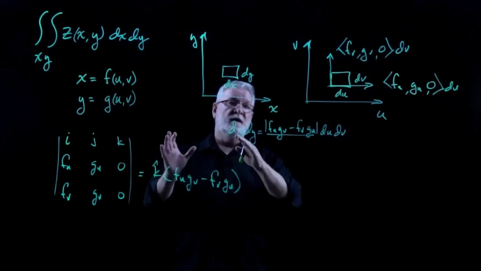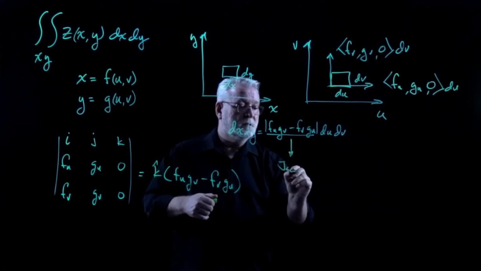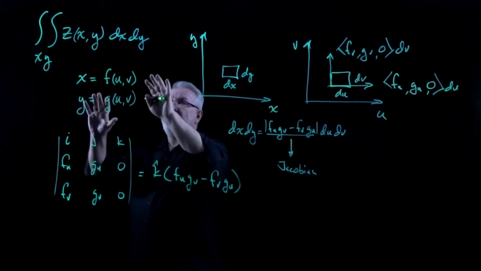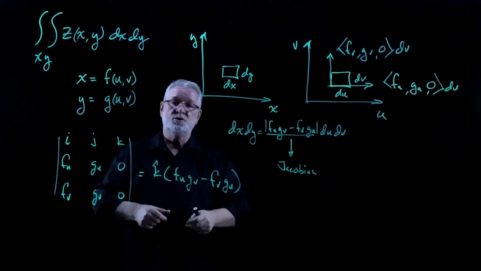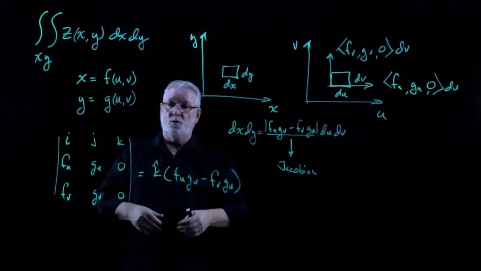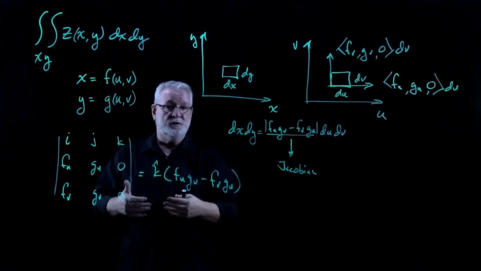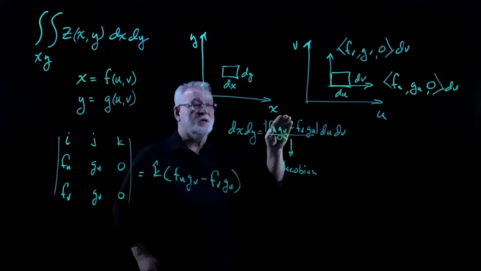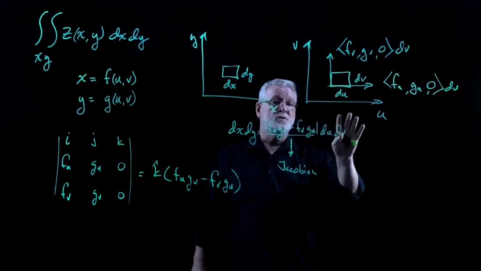This has a special name. It's done so commonly every time you convert from one set of parameters to another. This is called the Jacobian. And the Jacobian is how we write a two-dimensional integral in another set of variables where the variables don't have a standard geometry. Of course, we already know how to convert a rectangular set of coordinates into polar coordinates. We could take it and convert it into spherical coordinates, and those are very familiar to us. But what if we want to convert it into coordinates that are non-standard? I want to use a u-axis and a v-axis without necessarily using those as standard axes that are going to be used in multiple problems.